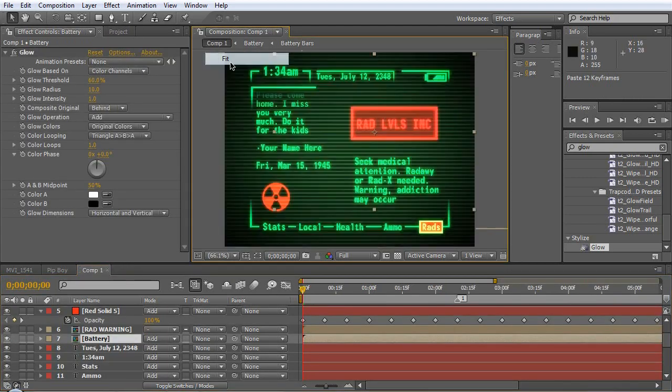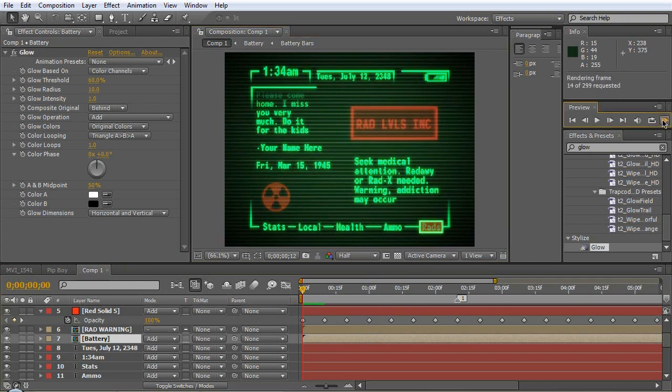Alright, and if we set this to half, take a look at this. We have this flashing, rad's flashing, and the battery life is flashing because we're about to run out of batteries. So there you go.